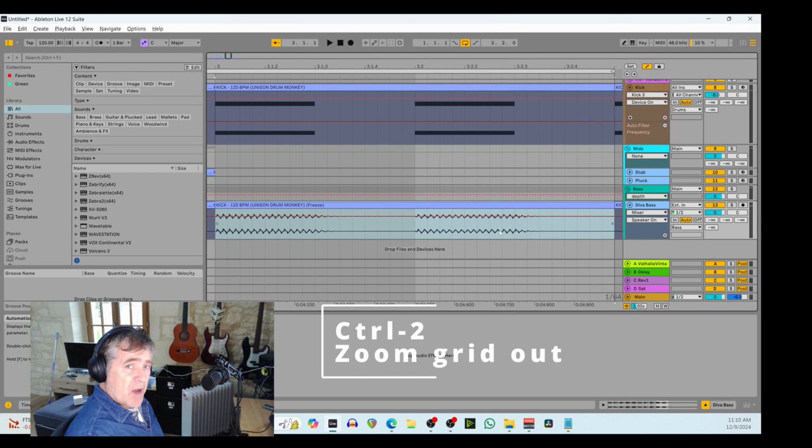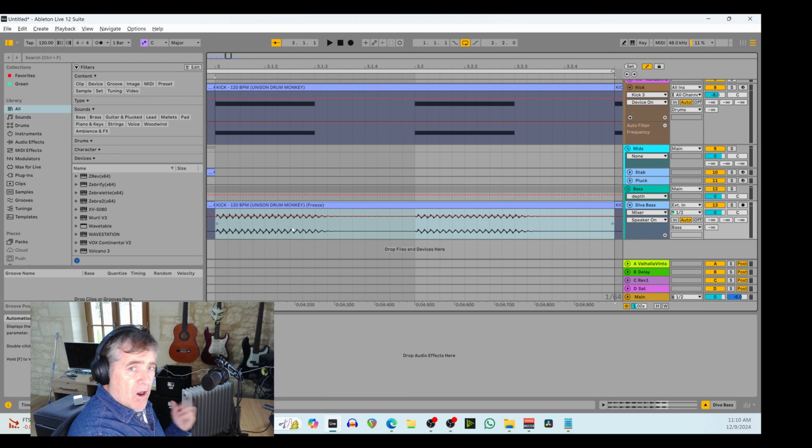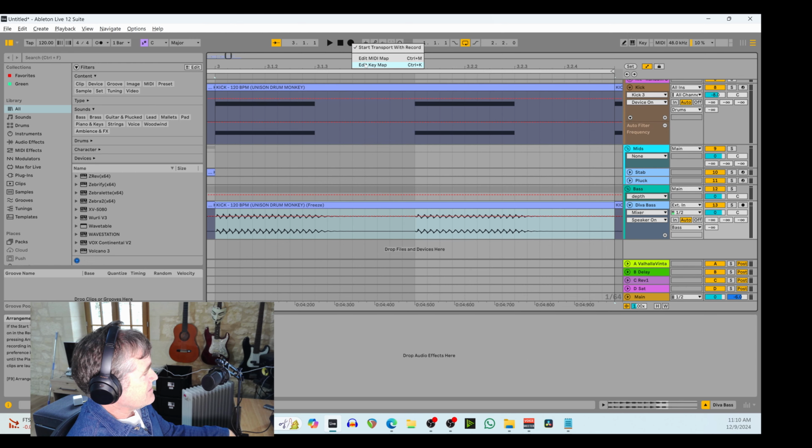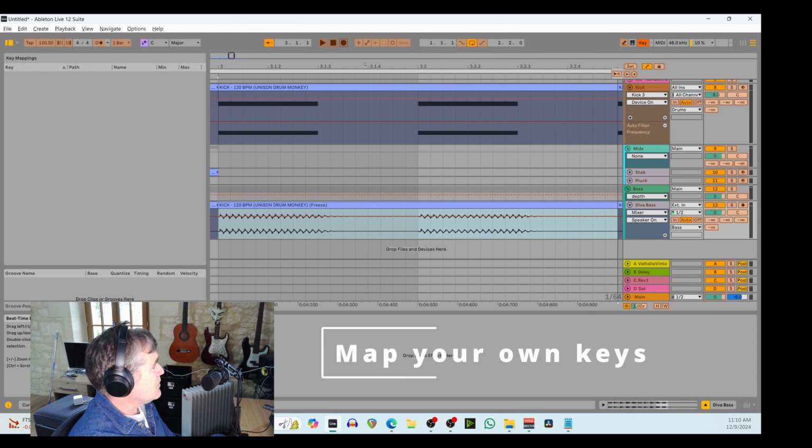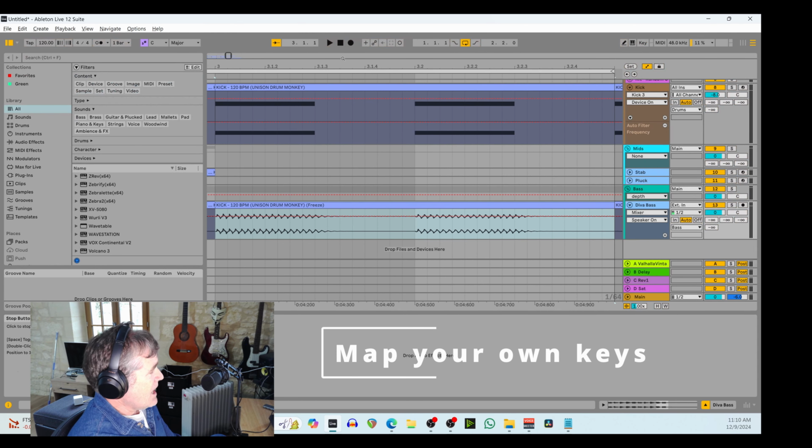Okay, now for a couple of tips that we can use to improve our flow that aren't built-in shortcuts already existing in Ableton, so you can create any shortcuts that you want. One useful one is to take this record function here and then edit the key map that launches this. I will use R for this example, and what will happen now is when I press R, this will immediately start recording like so.